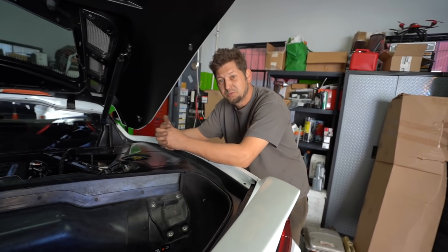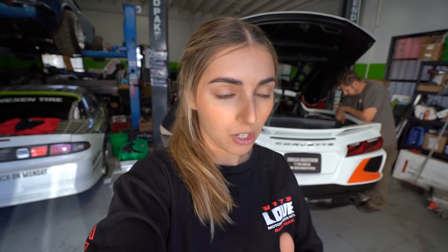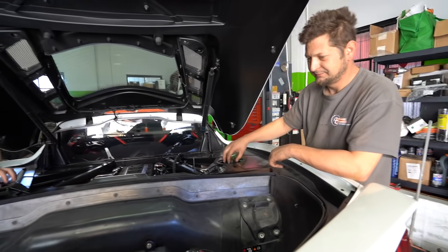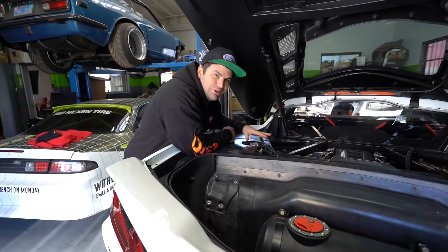Dotson disassembled my flywheel because we thought it was broken. Turns out the flywheels in the Corvette actually have a centrifugal pendulum absorber set — four of them, quad — which is like a little weight that rocks side to side to help with vibrations. That's what was making that noise: the weight sliding back and forth. Mine weren't necessarily broken, but they were on the way out. The grease had apparently separated inside of our flywheel. I genuinely don't know if that's just the grease they used — it's the first one that's ever been taken apart.